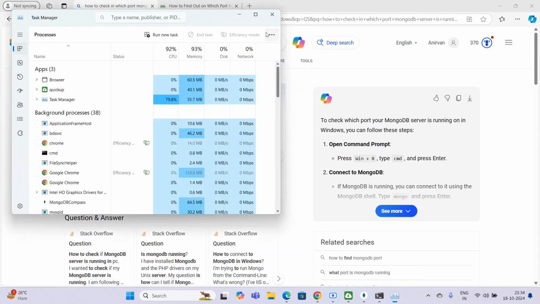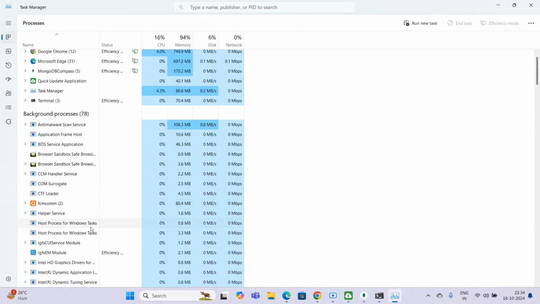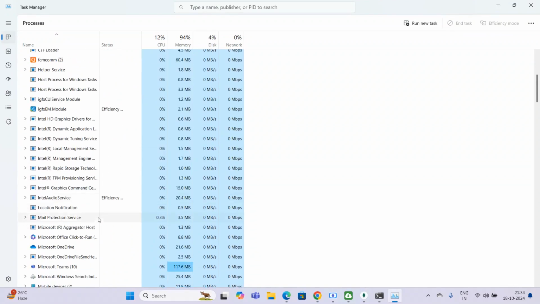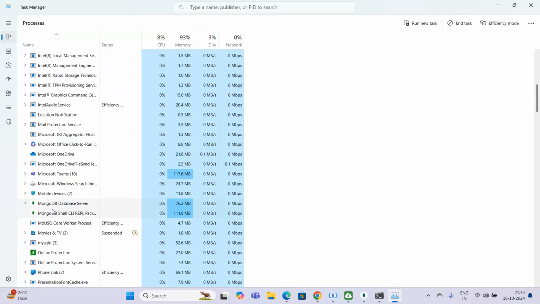If you go to your task manager, you have to find MongoDB. That is also running, right? It is consuming your memory and RAM. Simply scroll down and find MongoDB. You can see MongoDB server, and the MongoDB shell is also running, and MongoDB that I started, so that's why it is running. The MongoDB server is consuming 76.2 MB. Before connecting through Compass, you always need to check whether your MongoDB server is running or not. I'm not disturbing this because that is a very important thing. I'm simply closing this.